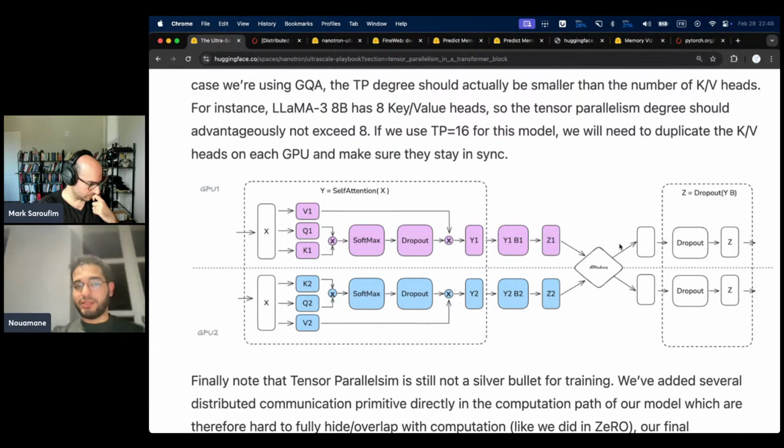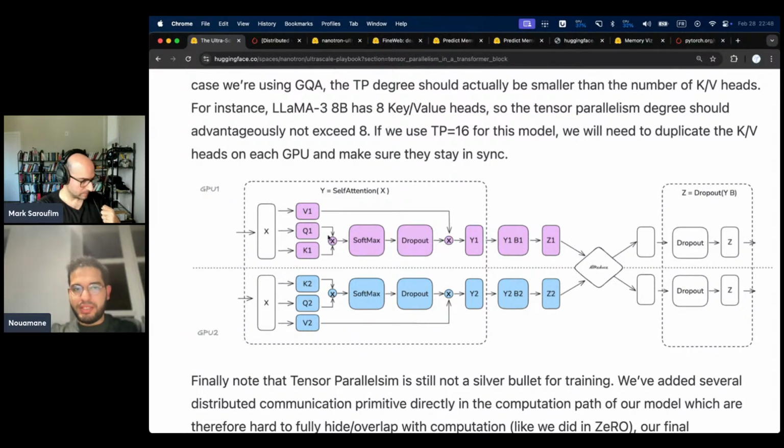If I want to verify the correctness of this, let's say I'm debugging Nanotron or a distributed library, how can I debug this? I'm going to try with TP2, so with 2 GPUs, and with a single GPU. I must notice that the input here is the same on GPU1 and GPU2.